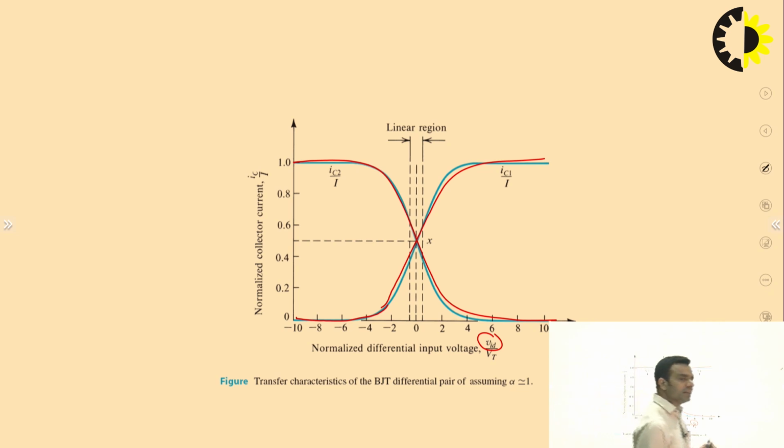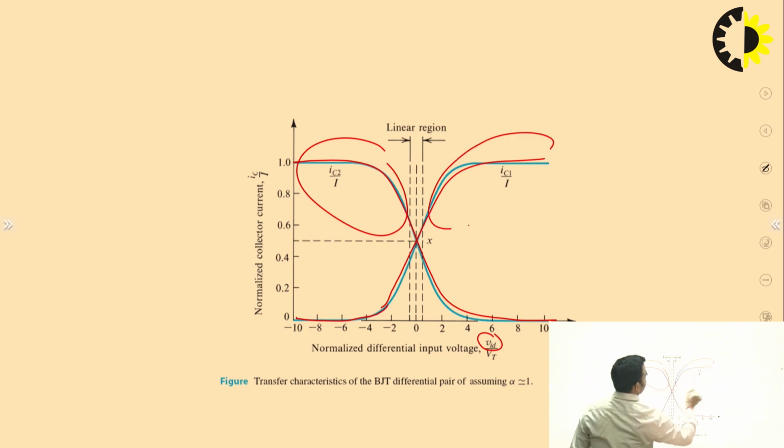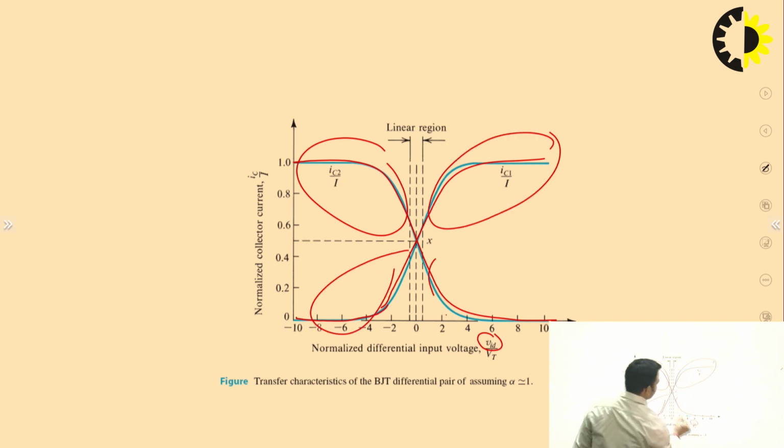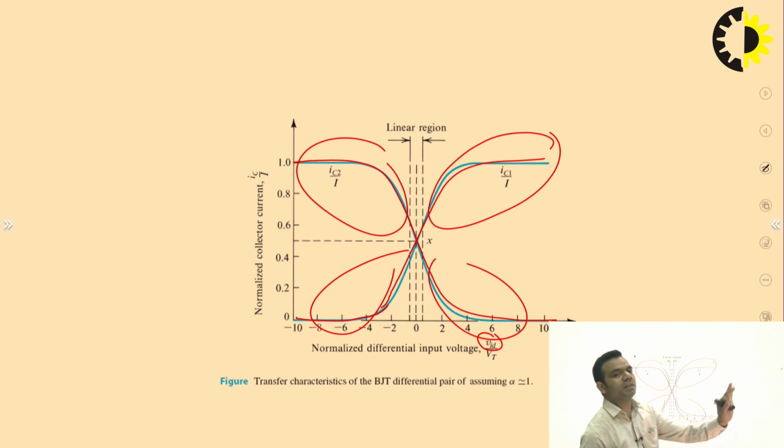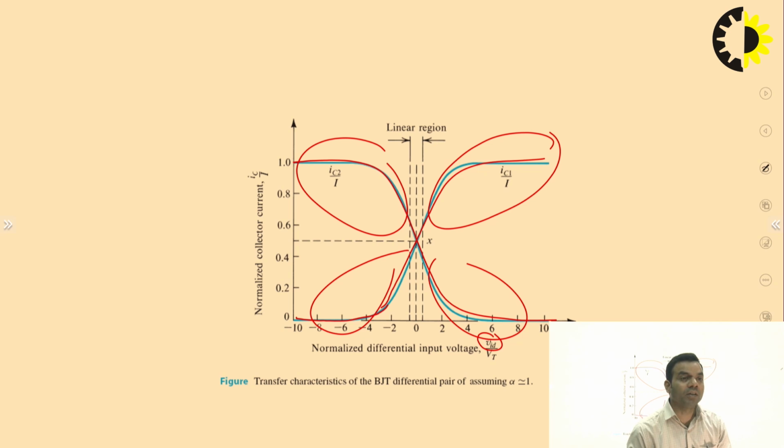And the important thing is, in case of an amplifier, we need a linear relationship between input and output, and it can be clearly seen that these characteristics are not linear. So, how can this device be used for amplification? The reason is simple. Obviously we cannot use the differential amplifier in these regions for amplification, because in these regions there is no linearity. You are getting a curve, a non-linear graph.